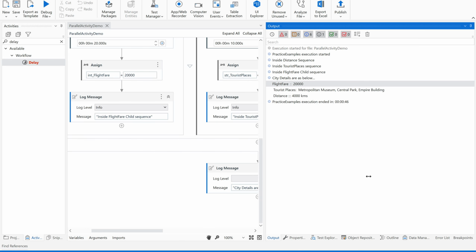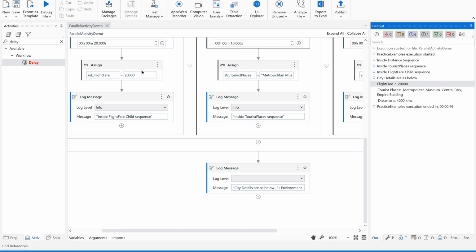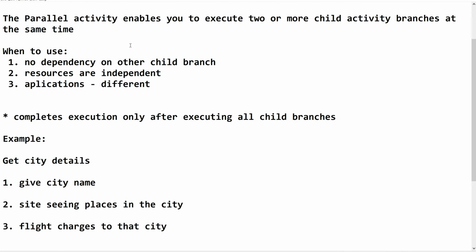And for example the deposit amount, say when we are going to add some interest rate here and the same deposit amount is used in some other application, the value might be changing, right? So in such cases we should be very careful while using parallel activity. But scenarios like this, which are completely dealing with different applications, we can optimize the performance and the execution time by using this parallel activity.